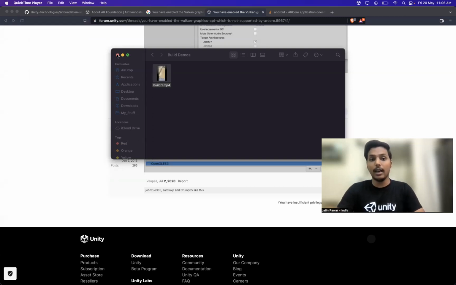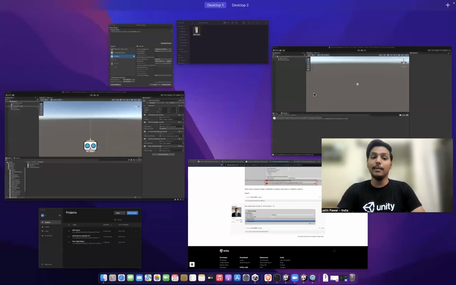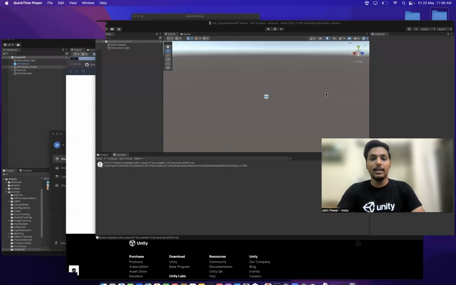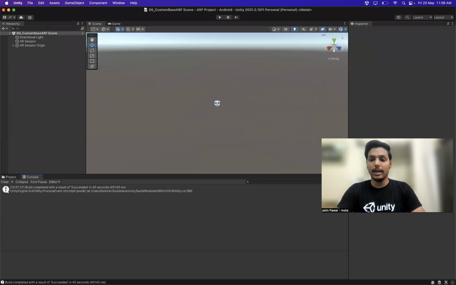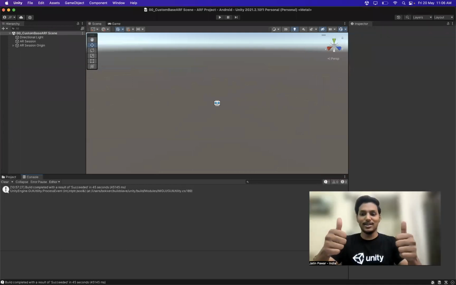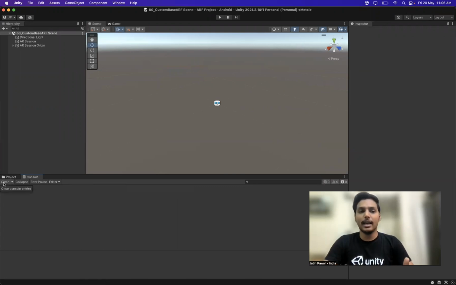We just created our very own first AR app with plane detection AR functionalities, that too from ground zero. We imported the packages on our own, right? We didn't use anything else. We used the components that are in the package itself. We didn't take anything from the samples project or something like that, right? So, hooray, cheers to you guys. Now we have created our very first basic AR app, okay?